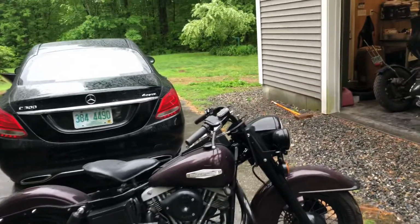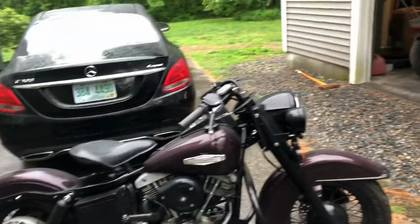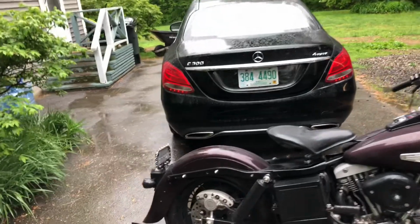Brand new black cherry paint job, all blacked out everything. Brand new tires, brakes are all rebuilt. Fork is all brand new, shocks in the back. Just a shit ton of money spent in this thing.